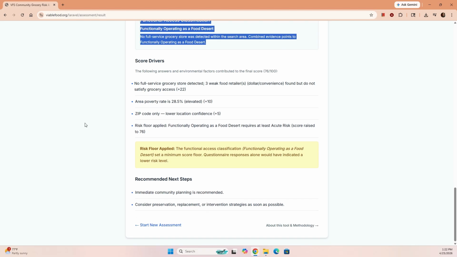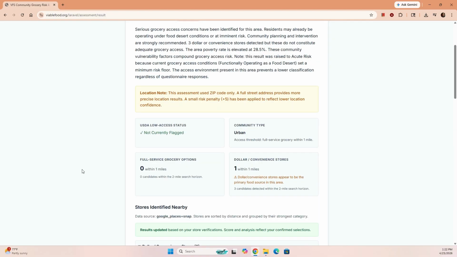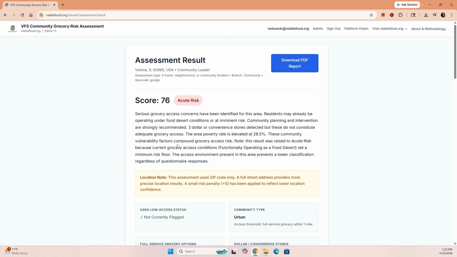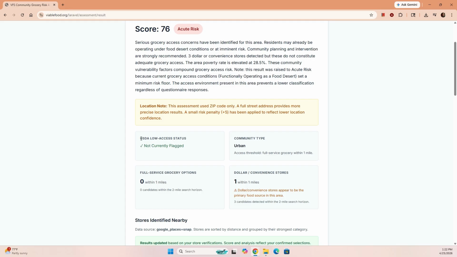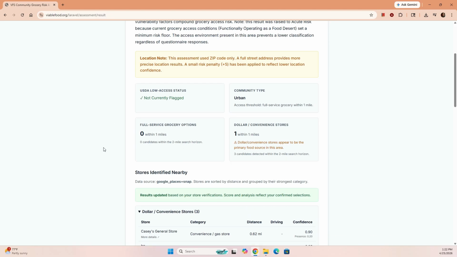So now, if somebody were to look at the USDA map and try to figure out where they can place a grocery store that would help, they're not going to flag Vienna, Illinois, because according to the USDA, this area's got adequate access. We know better because we've actually done an actual assessment of the location.